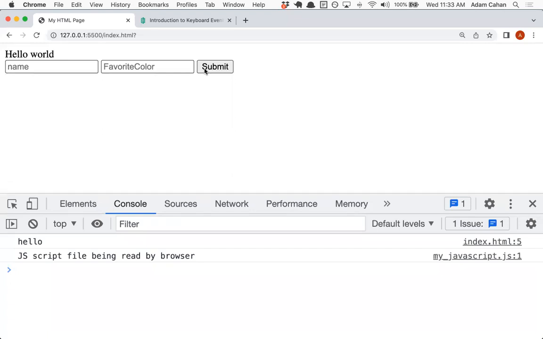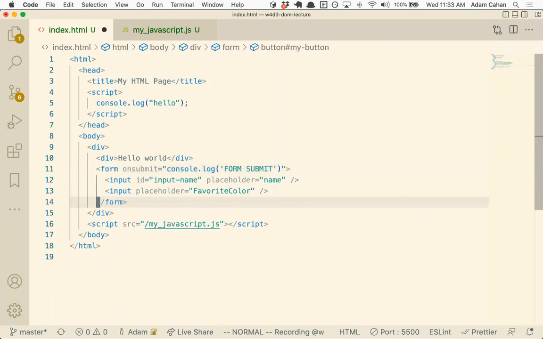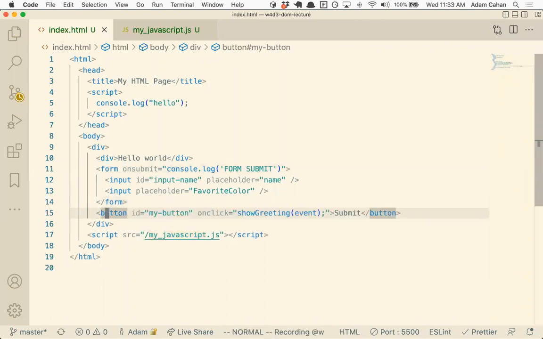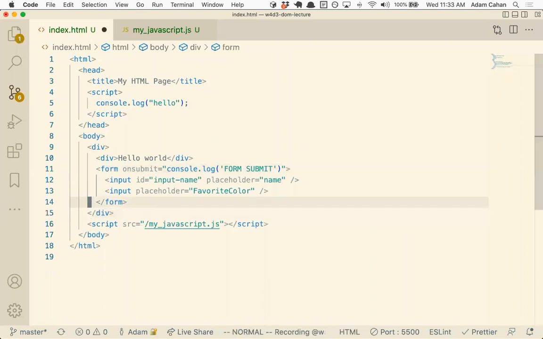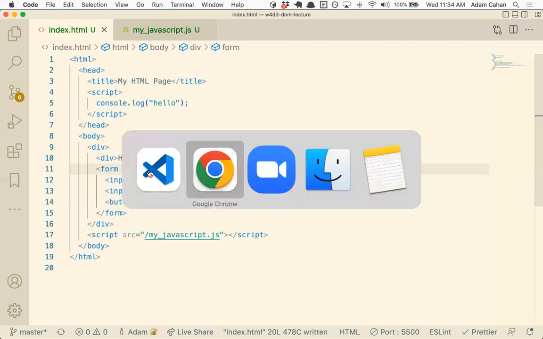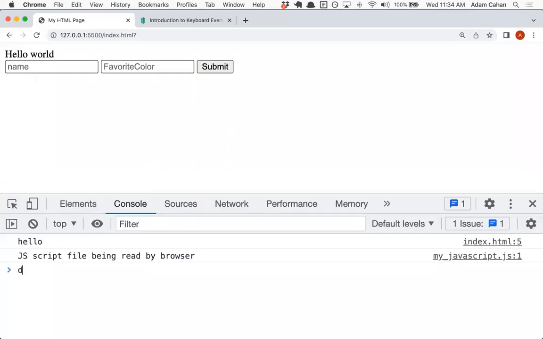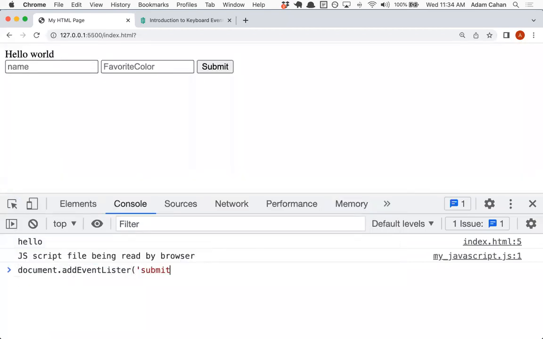So the browser hooks all these pieces together for us for free because this is inside a form. If I take this button outside the form, that's not going to happen, I don't think. Yeah, nothing happens. The way the browser does this is with methods on the DOM, the document object model, exactly like we were seeing when we were talking about events. There's an event named submit, and doing this is very similar to document.addEventListener, submit.